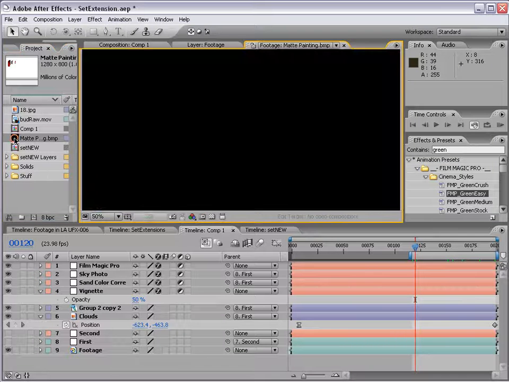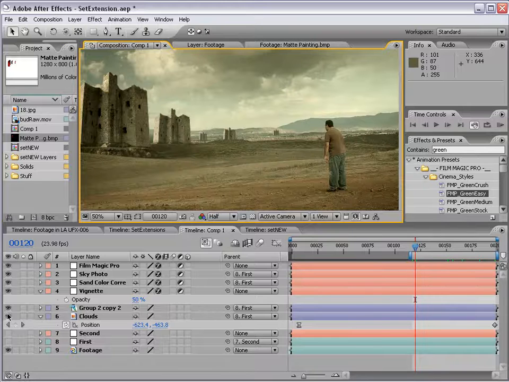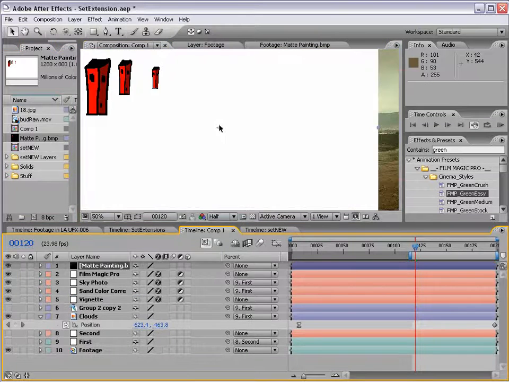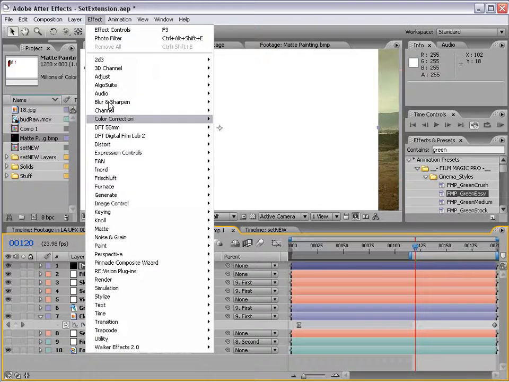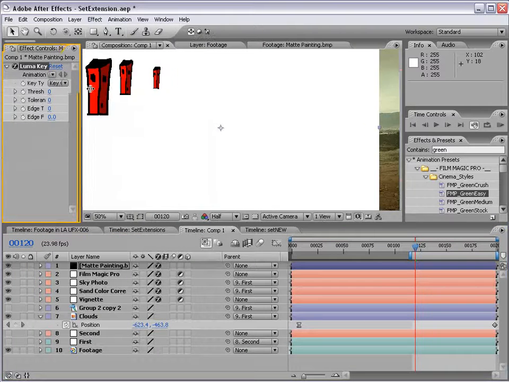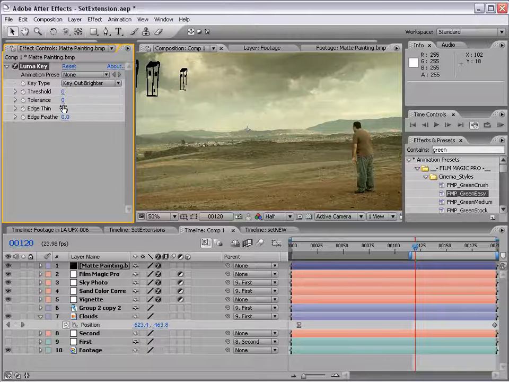Okay, back in After Effects, I have my great matte painting here, and what we're going to do is just shut off this one layer, and we'll take that and drag it out to the comp. Now we need to get rid of the white, so we'll choose Effect, Keying, Luma Key, and we'll key out the brighter, and turn the threshold up.